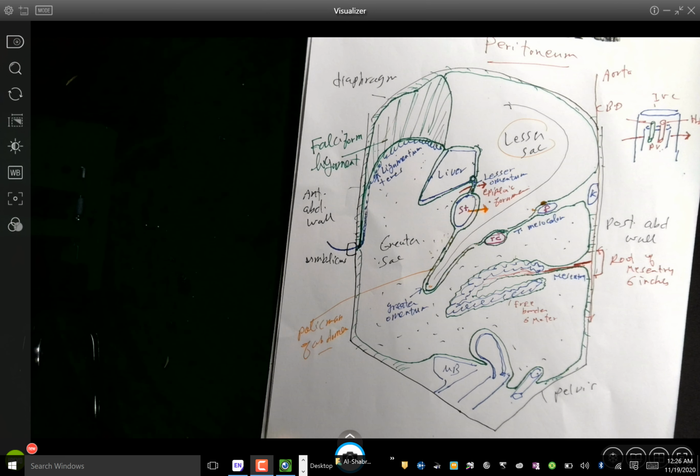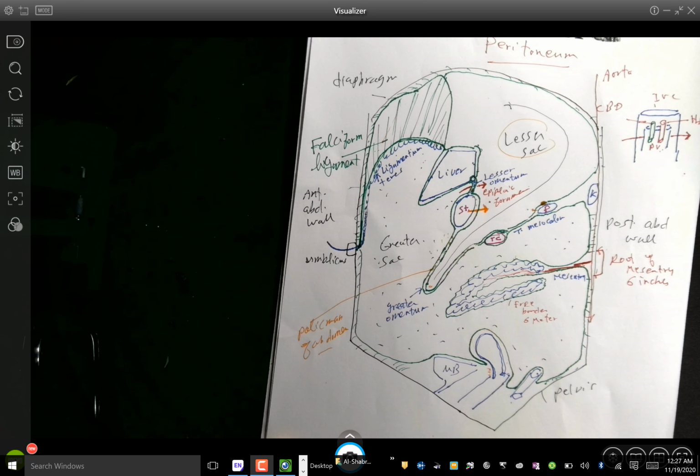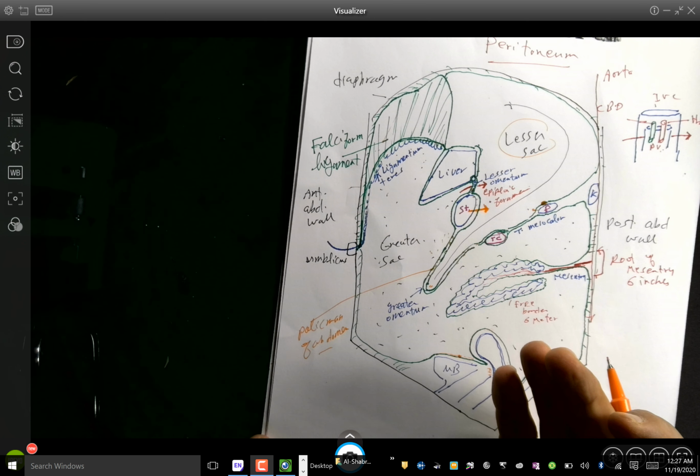Okay, when it comes to pelvic organs, this is a female. You will see that the uterus is totally surrounded by the peritoneum except the anterior surface of the cervix, and the urinary bladder is only covered on the upper surface. The rectum is partially covered by peritoneum. The vagina, only the upper part of the posterior surface. Okay, I hope that this provides you an introduction to the organization of the peritoneum.